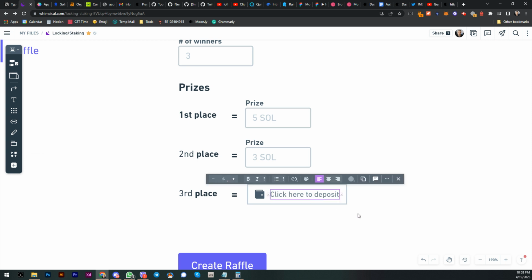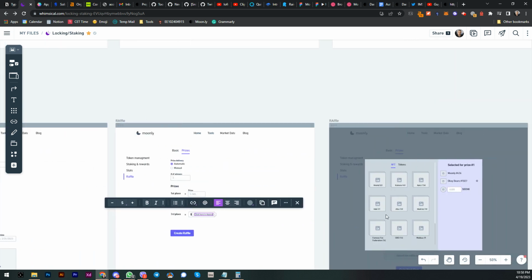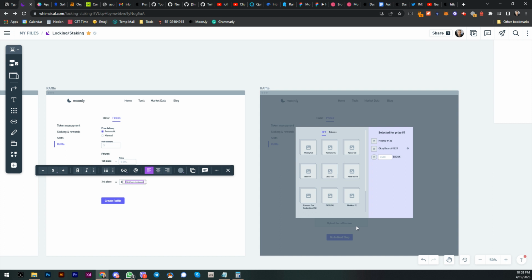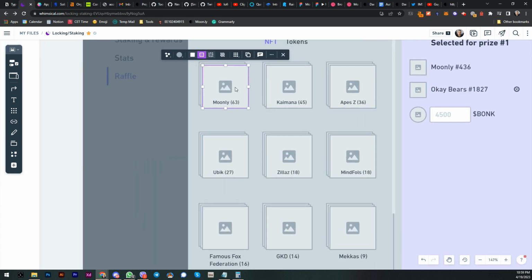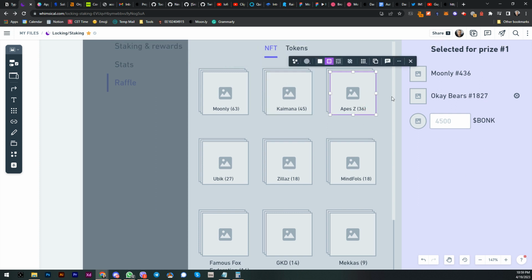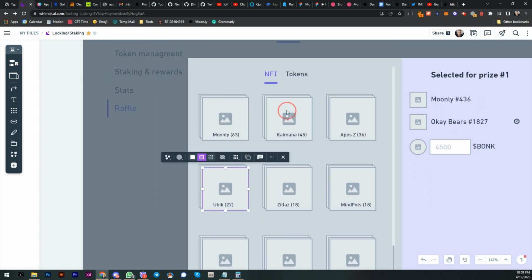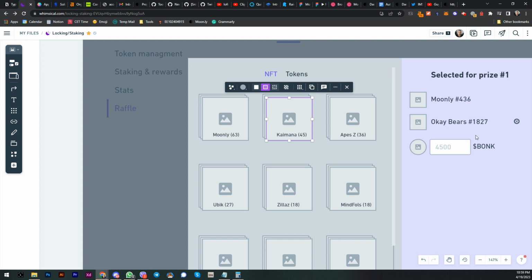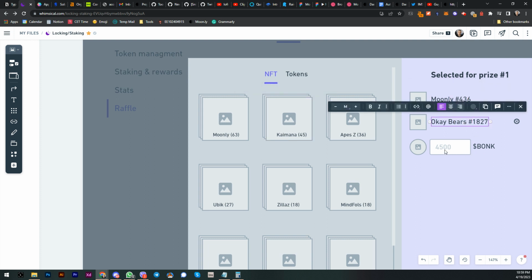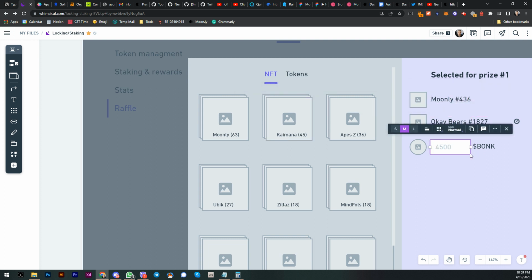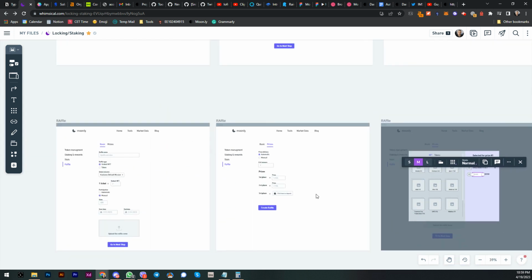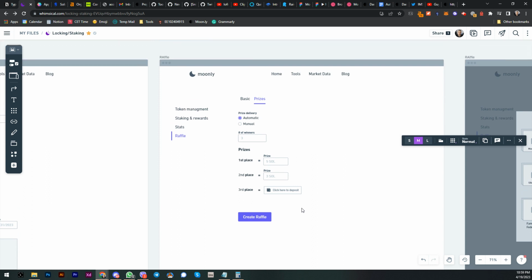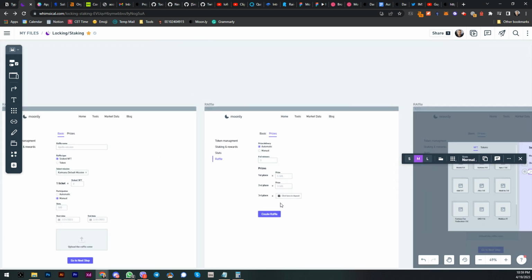And if you click this button, you basically will be open. This is for admin, the settings. So basically, you will be able to select the collections, the NFTs, and the tokens. Let's say he wants to give two NFTs and a little bit of token as a first prize. So that will be deposited in the smart contract. He will create the raffle, and people will be able to join and automatically get those things.